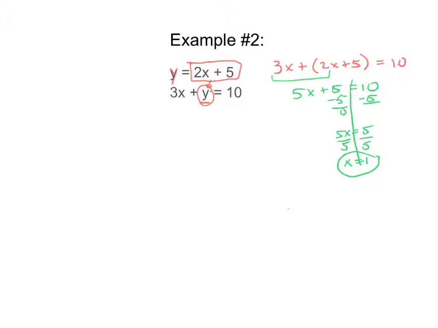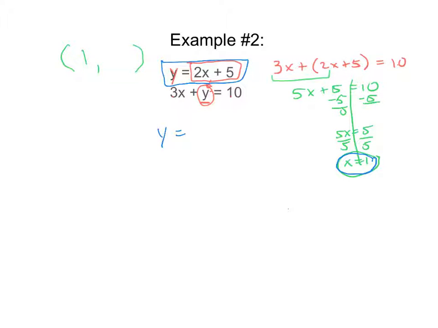Now I know that I'm halfway done because I need to find out what y is equal to. So my last step here is I'm going to take this solution that I just found, where x is 1, and plug it back into one of the equations. Again, I would suggest you plug this into the one in which you already isolated the other variable because it will be easiest to solve.